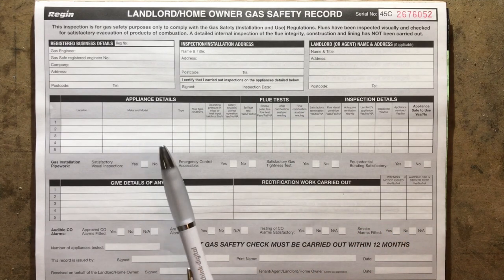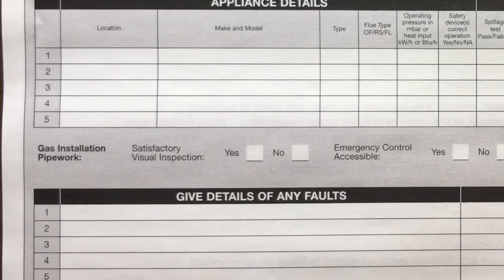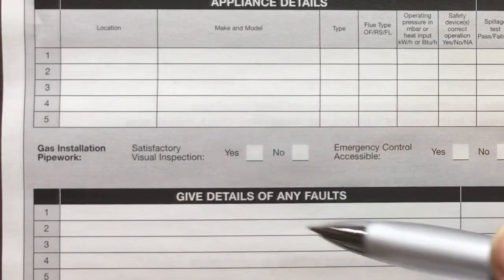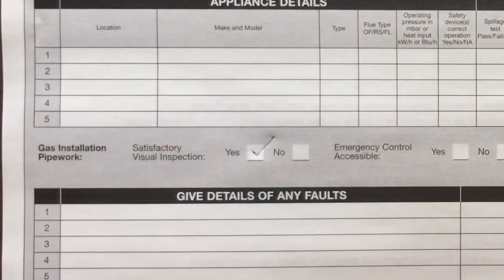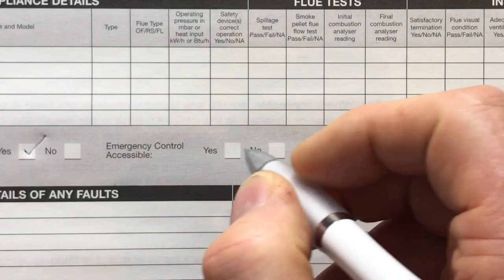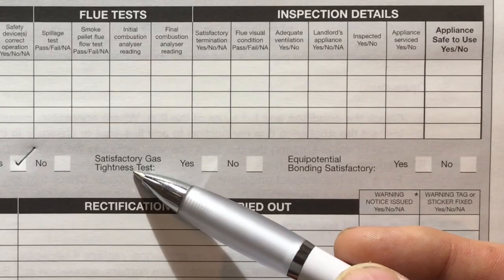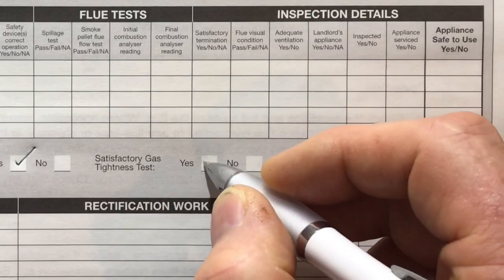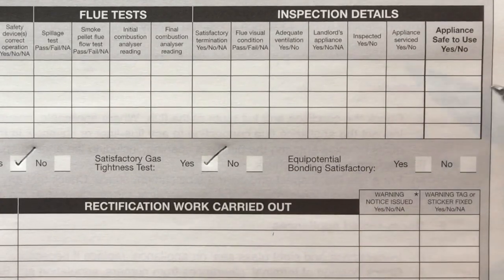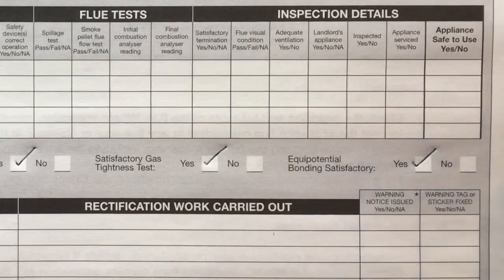Now, we have just done our visual inspection, so there are a few things we can fill in. It says, do we have satisfactory visual inspection? So I can tick yes. And it says, is the emergency control valve accessible? And again, yes, it was. I can tick yes. And it says, was there a satisfactory gas tightness test done? And there was. So again, I can tick yes. And is there equipotential bonding? And there was, within 600 and before the first branch. So again, I can tick yes.